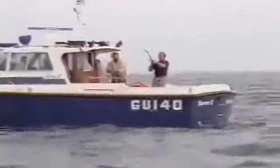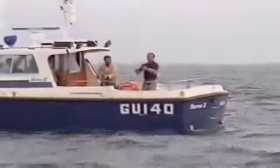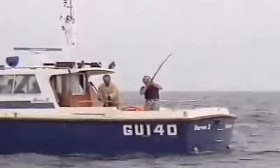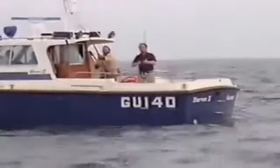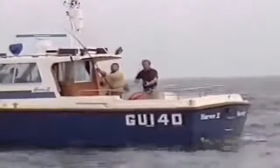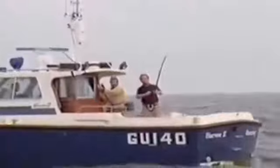What have we got there? Oh, I don't know. What do you think it is? The way it's going. Do you know, this is magic, isn't it? Two good fish on at once. You don't often get this when you're fishing, do you? Hello, we come to a bit of a problem now. Who's going to net whose fish? What are we going to do? Well, all right, I'll get the net for you.